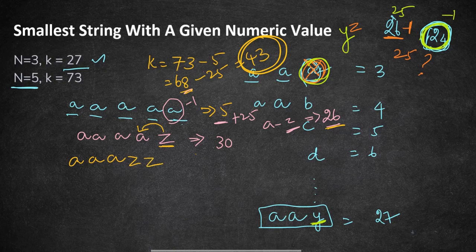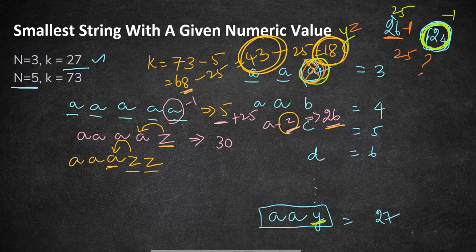Now we have to subtract one more 25 from here, which will give you 18. So we still have 18 more to be added to our string. Now we have the last two characters set to the maximum value, so we cannot change them. So now it's time to move to the last but one character. Now we have only 18 left to be filled. So we are checking whether Z can be placed in this position.